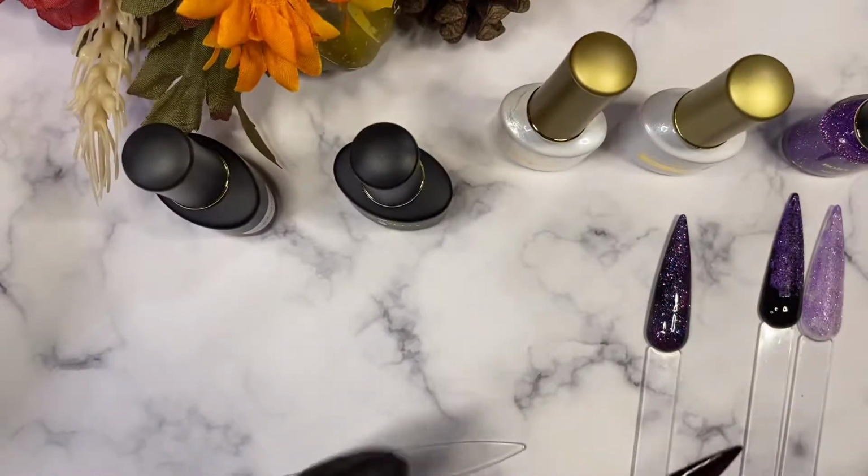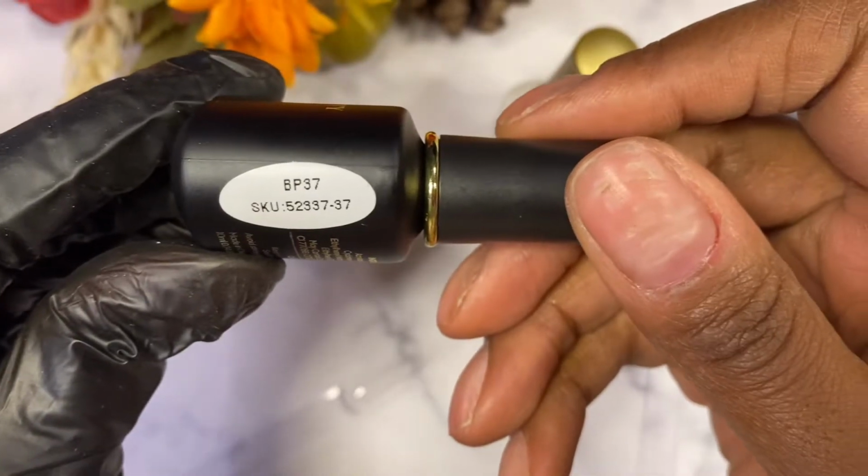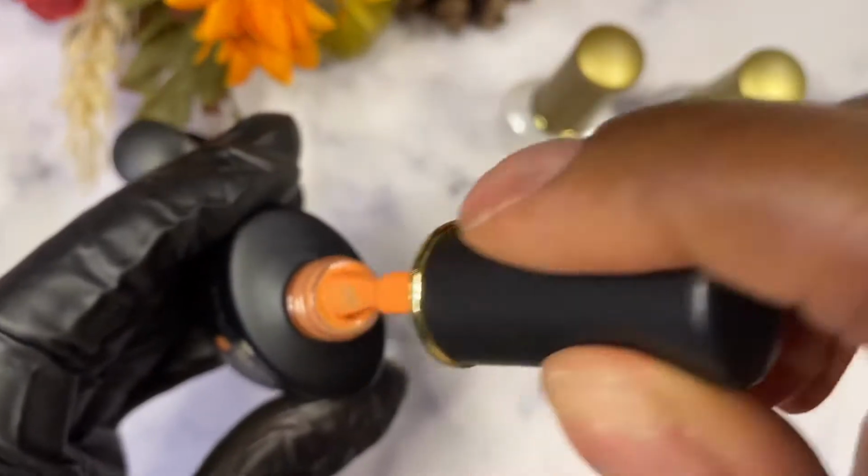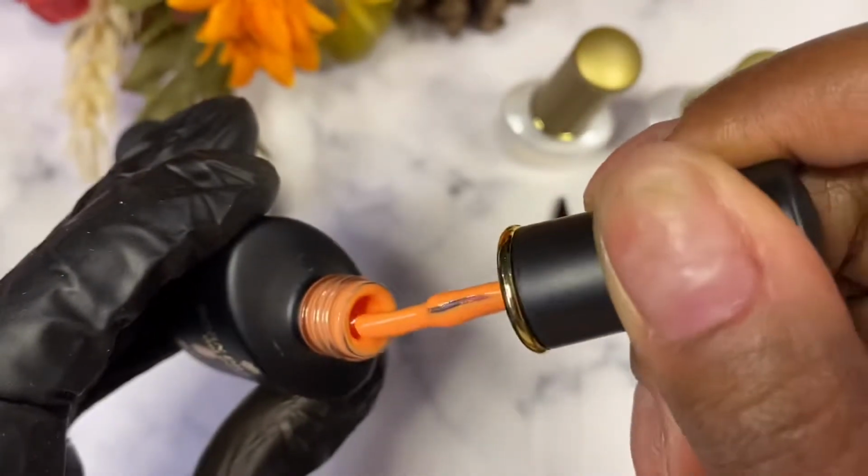And then once I used the rectangular end and made it go black again, I was like, okay, that's my sign. I need to move on with the video. I have other polishes I need to review.